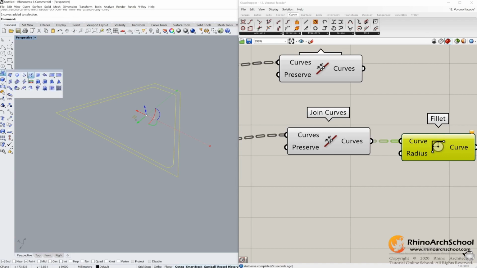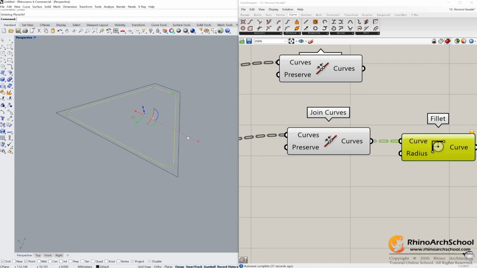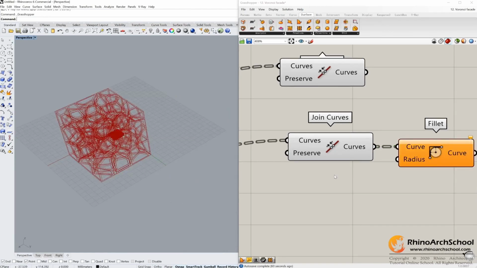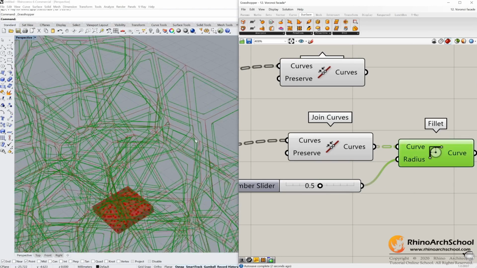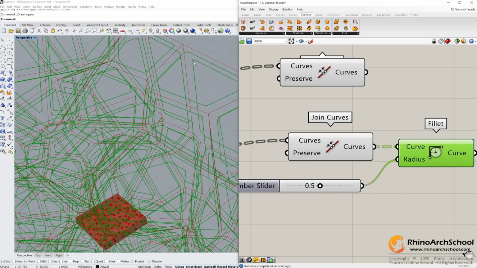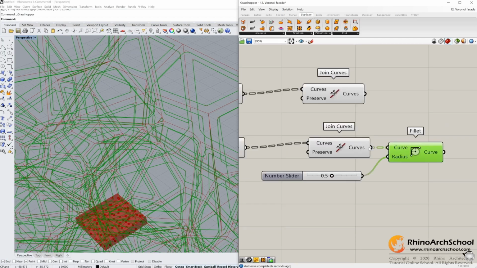And then we create the surface. So I'm going to repeat the same number here, 0.5 to be the radius. Connect them together. And you can see all of the corners here have already changed to rounded corners.